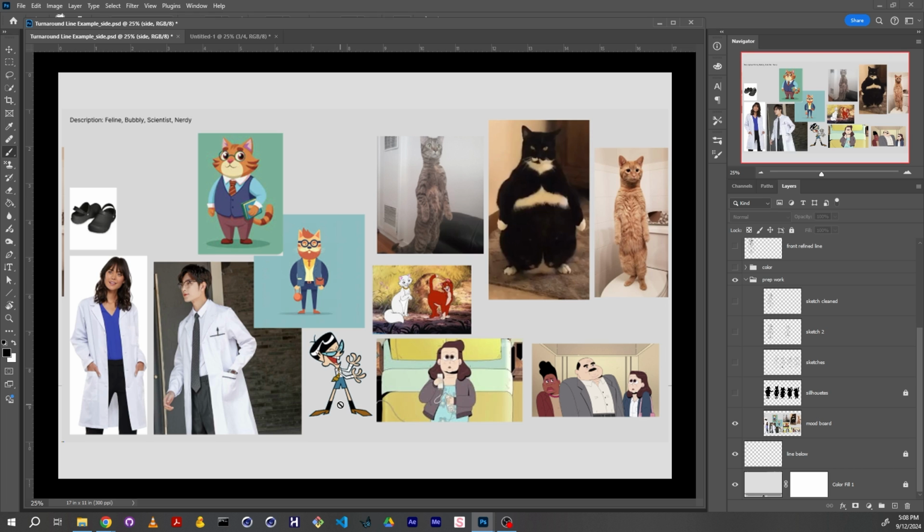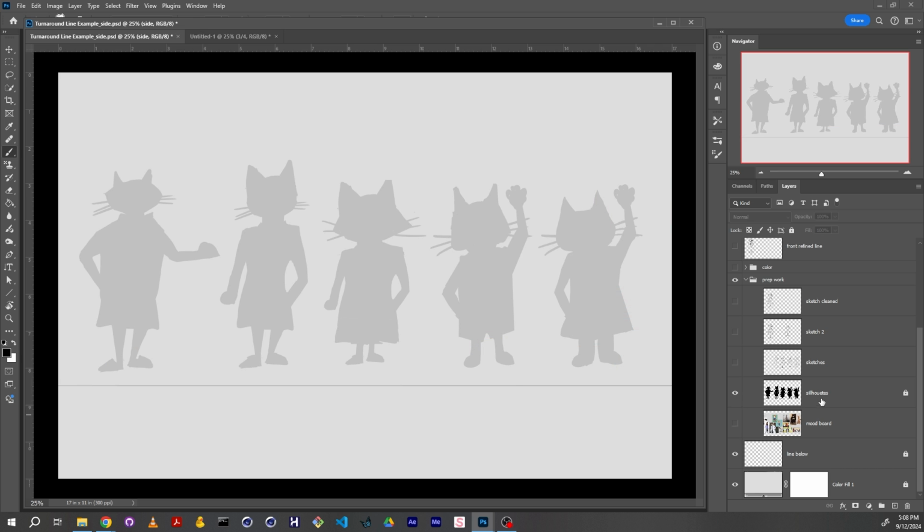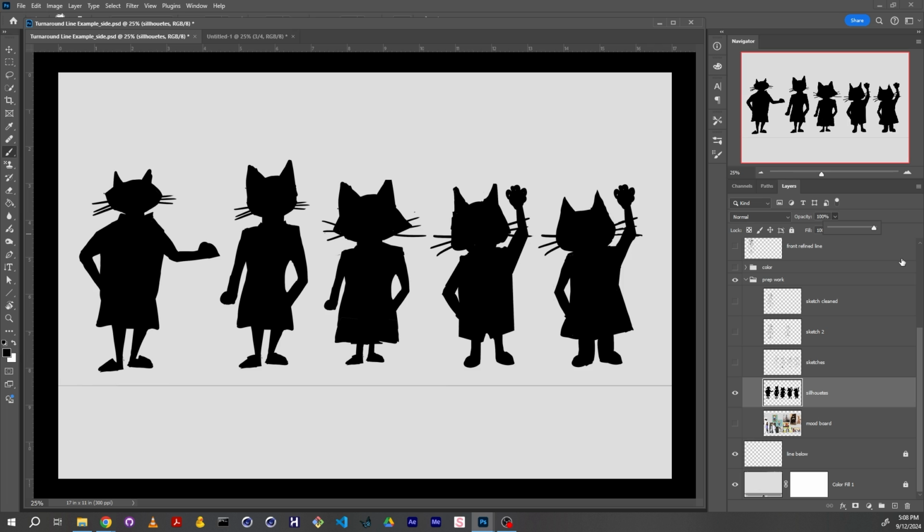So from this, I start working on silhouettes, and I'm giving myself a, here we go, let's unlock this layer, go in, right? Going through each one, really thinking about how I can manipulate them pretty easily. So for example, in my process, I'm just going to duplicate this so I can come back to this layer.